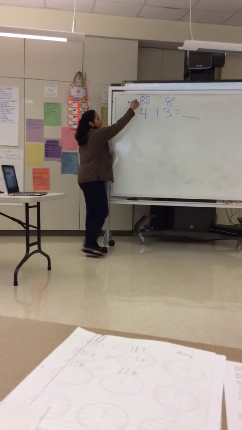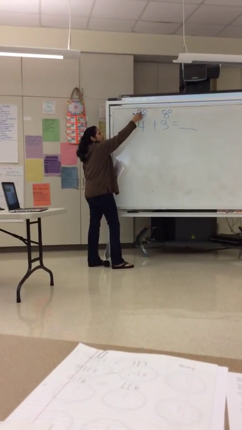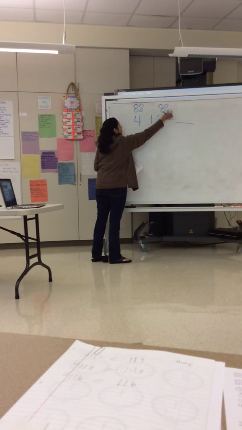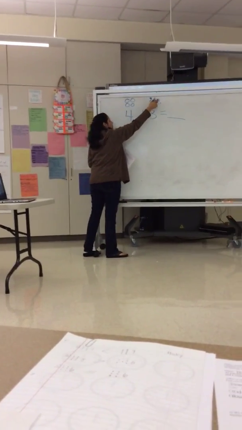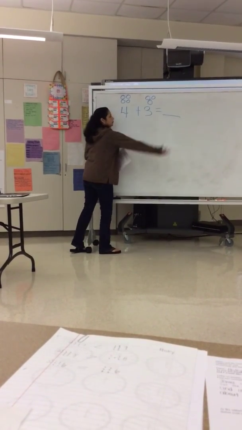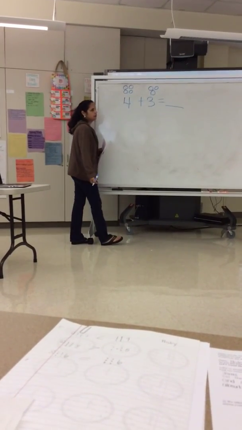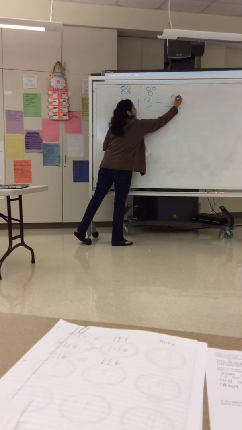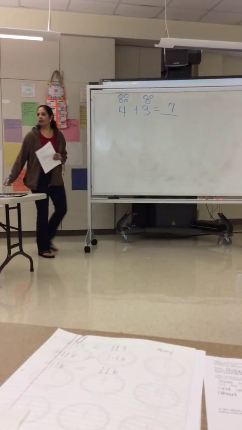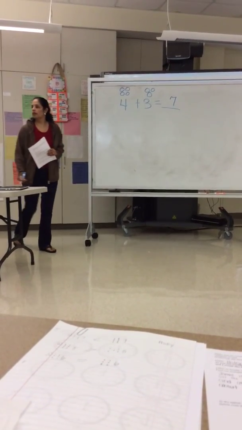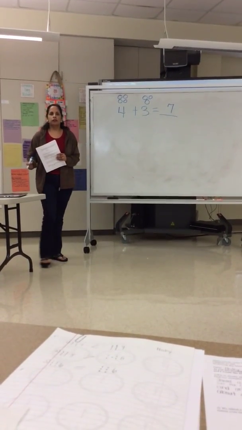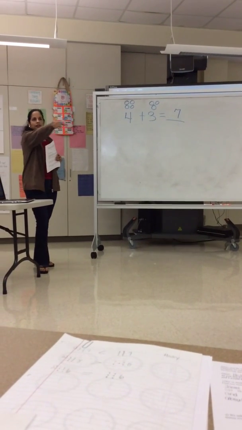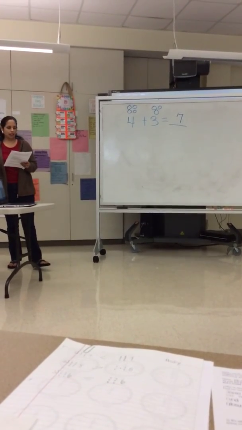Now I would like for you to count out loud with me so we can add the circles up and write the numeral here. Ready? 1, 2, 3, 4, 5, 6, 7. So what numeral do we write here? 7. Correct. So write 7. Okay. Do not erase your boards. Hold up your whiteboard so I can see that everyone did it correctly. Awesome. Great job. Good. All right.